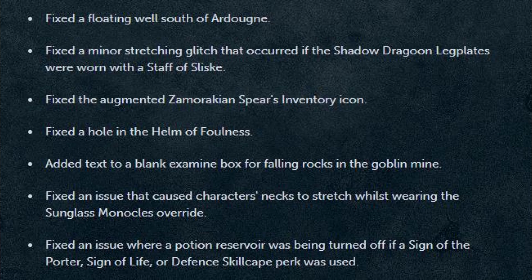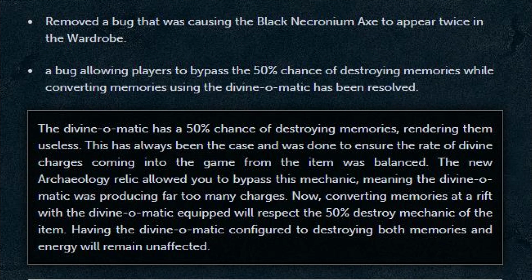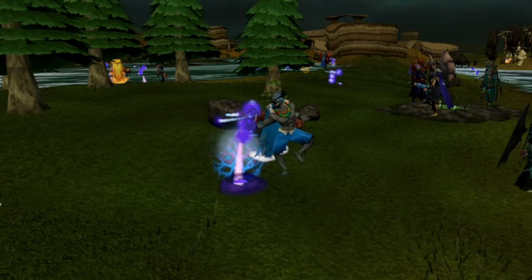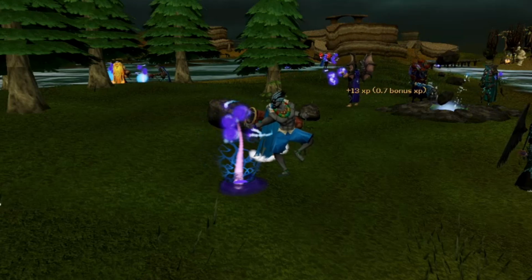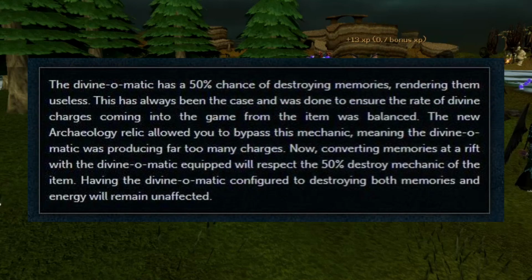Fixed an issue where a potion reservoir was being turned off if the Sign of the Porter, Sign of Life, or Defense Cape perk was used. Removed the bug that was causing the Black Necronium Axe to appear twice in the wardrobe. And finally, a bug allowing players to bypass the 50% chance of destroying memories while converting memories using the Divomatic has been resolved. For clarity, the Divomatic has a 50% chance of destroying memories, rendering them useless.